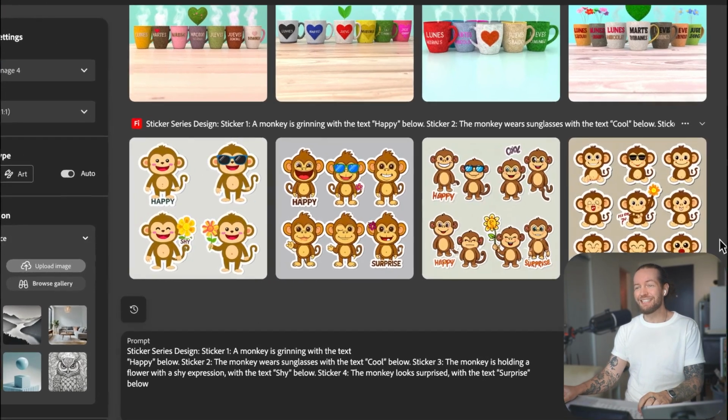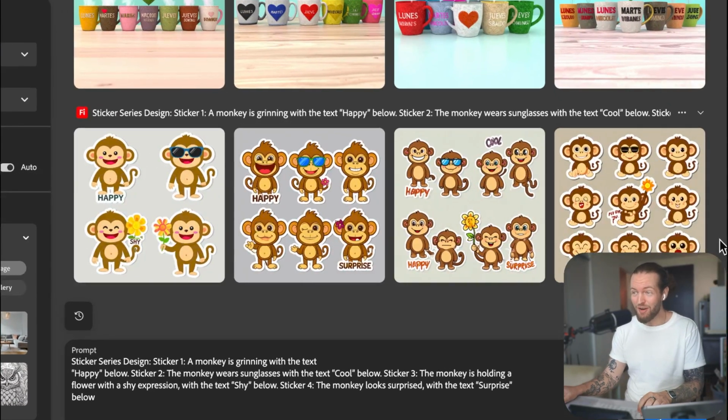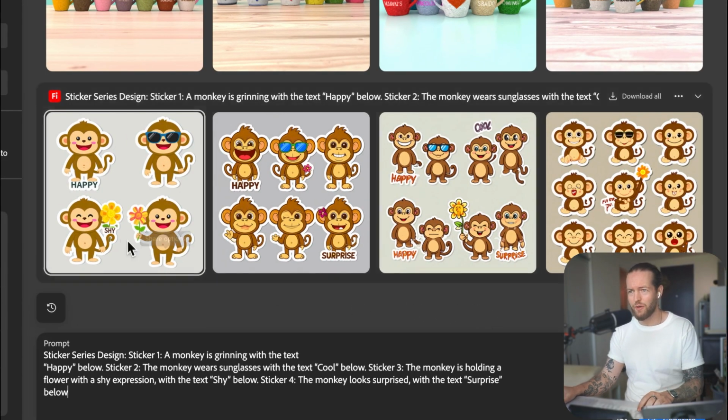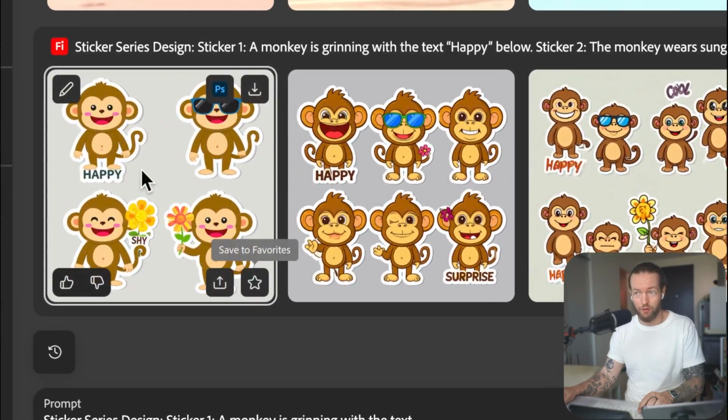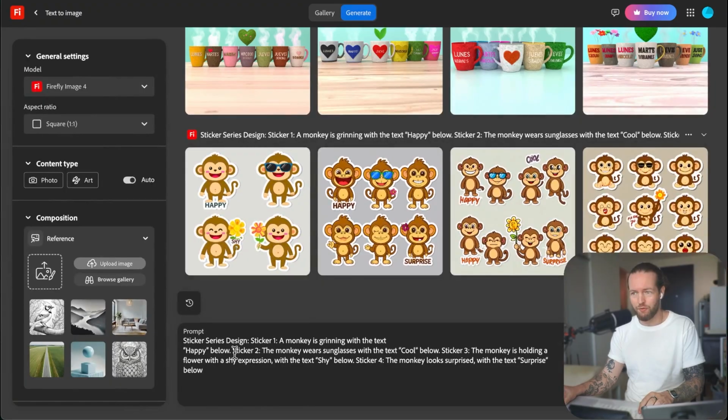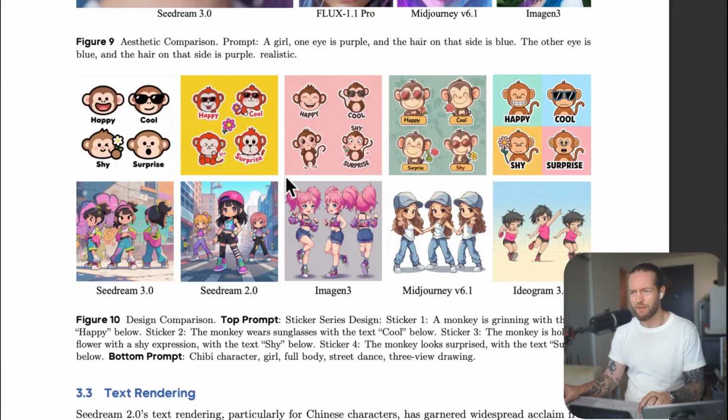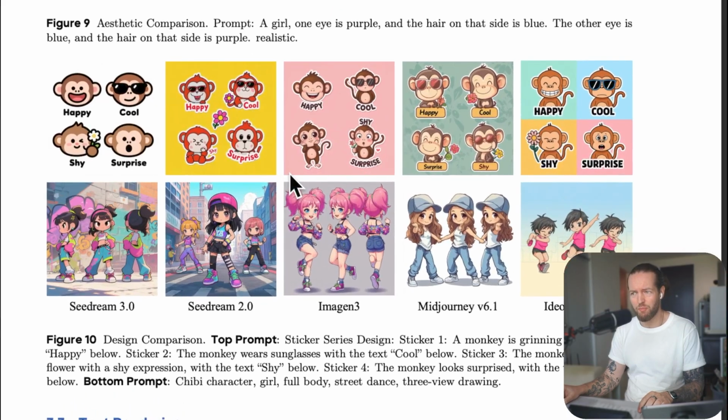Man, this is terrible. Only one of the generations were able to generate 4 of them, which is obviously what we're looking for. We have such a detailed prompt about 4 different emojis that have happy, shy, surprised, and stuff like that. And just to let you know, all these image generation tools was doing better.